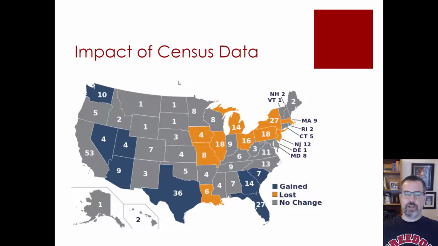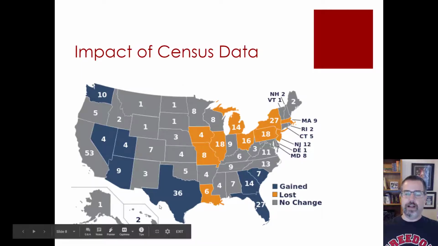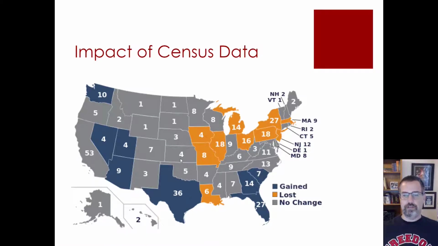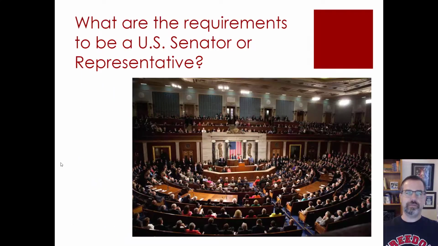You can see on this map from the 2010 census, the states that are in blue grew in population over the 10-year period, so they gained some seats in the House of Representatives. The ones in gray stayed the same, and the ones that are the yellowish gold color decreased in population over the 10 years, or the others grew at a steadier rate, and that's why they lost some seats in the House of Representatives. So it's important that our government maintains this and checks on it every 10 years.